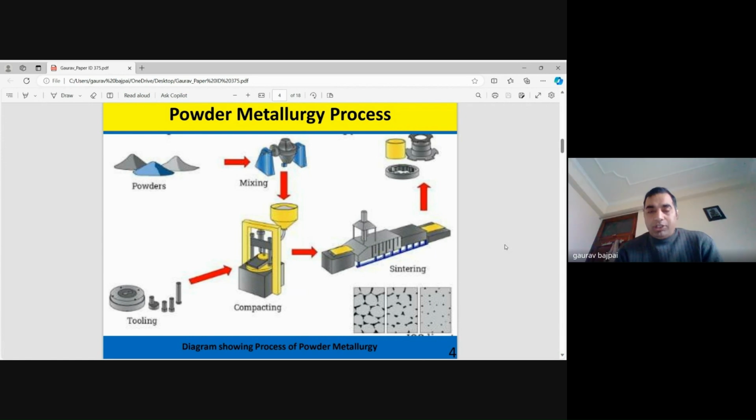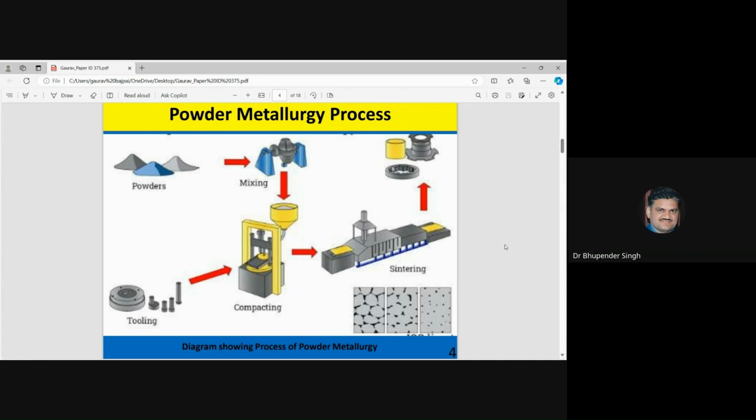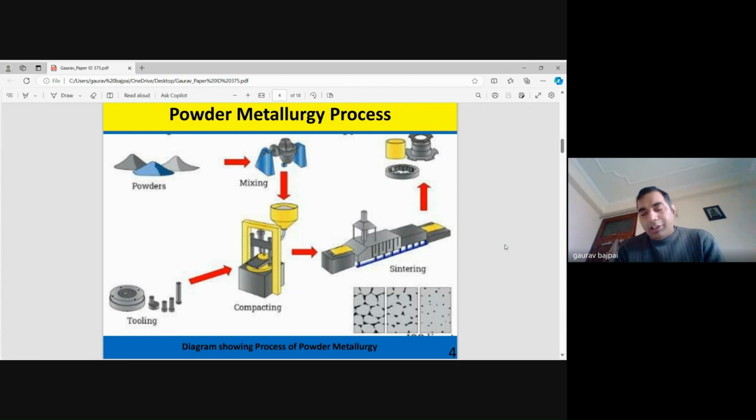I did not actually consider your question. Can you tell me which type of dimension you actually want? The minimum size which we can achieve by this technique. Minimum size, sir, if you want less than 1, because in powder metallurgy we can prepare nanocomposites, and nanocomposites are 10 to the power minus 9 meters, so you can achieve nanoparticles here also.